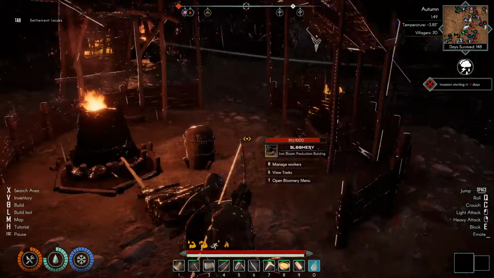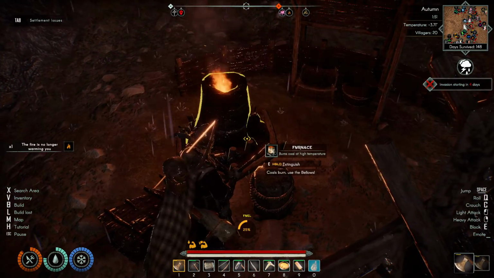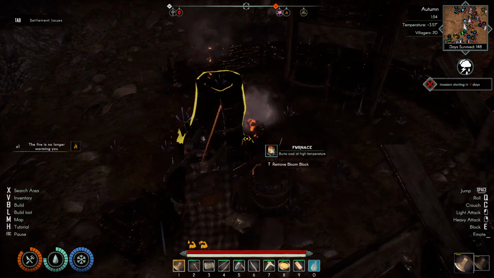So once you're done, you can just go ahead and cancel, and you can stop the fire as it is. Save yourself some coal. You still need that extra coal in there to help you burn it.